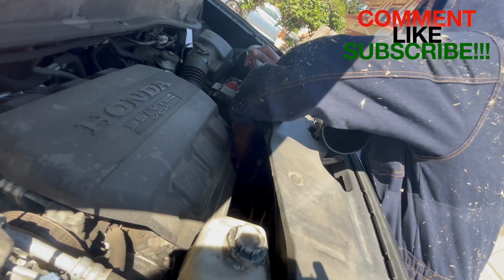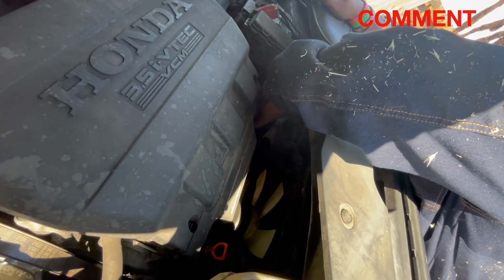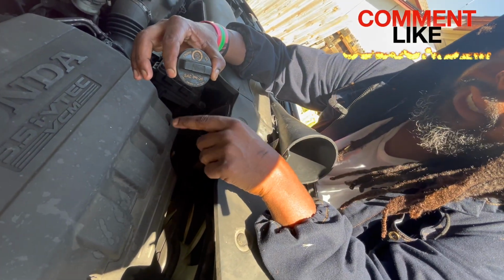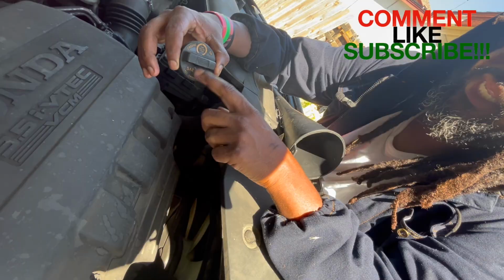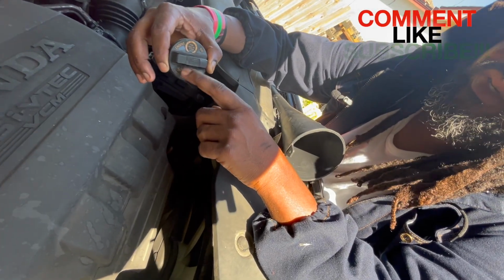All right, so go ahead and take off the part where you fill the oil in. I forgot what it's called, but you'll be able to see it. It's marked by this, see? 0W-20 is what goes in this vehicle. That's also another way you can find out what type of oil goes in your vehicle. Just look at the oil cap.